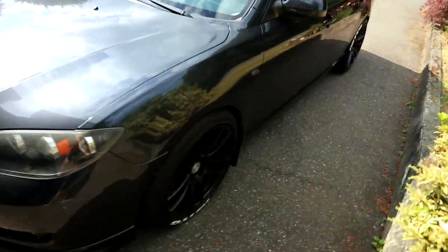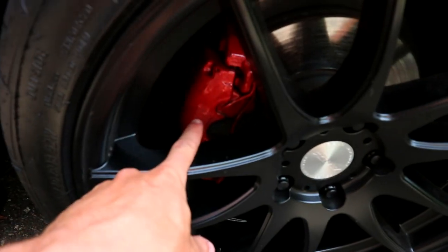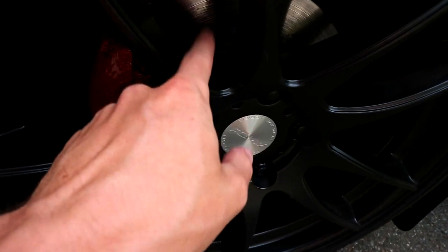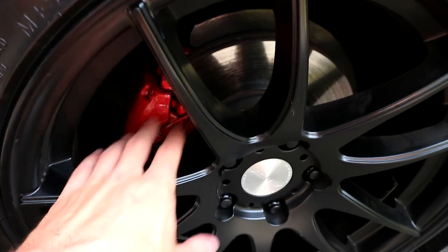So if we come out here, also the brakes, I got front and rear brake issues. It's funny because everything that needs to be replaced is super important, but I was supposed to do the brakes, and then I got Mazdaspeed seats. So the front pads are okay, but the rotors are warped, so I need to get these replaced, which means I'm just gonna do the front pads and the rotors, get those all replaced.